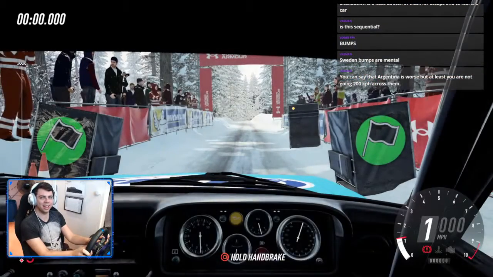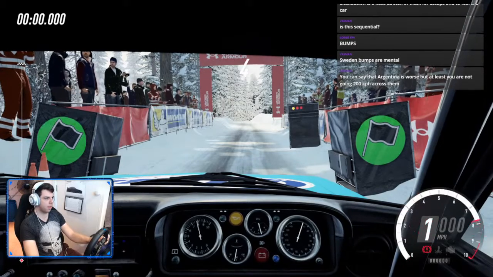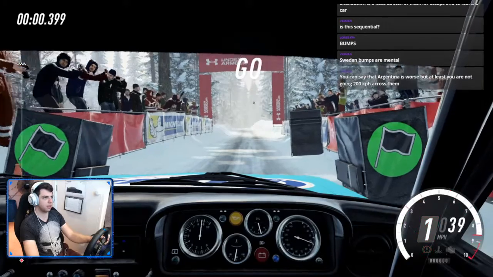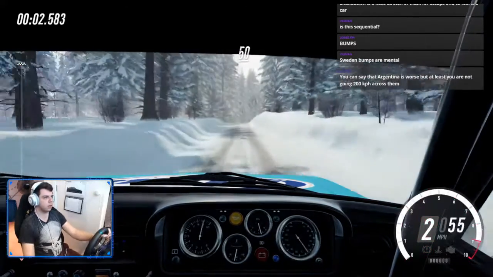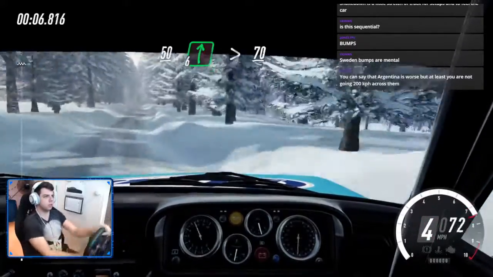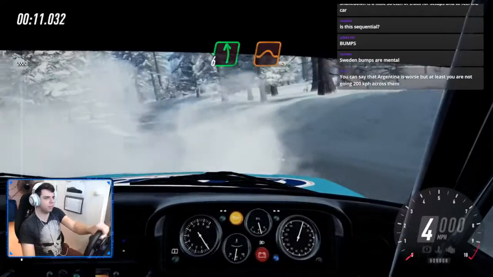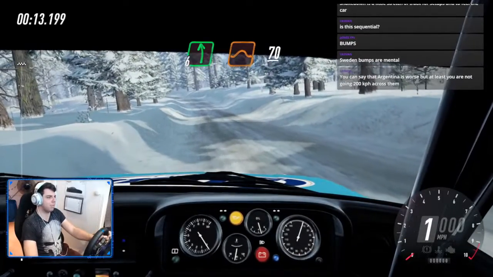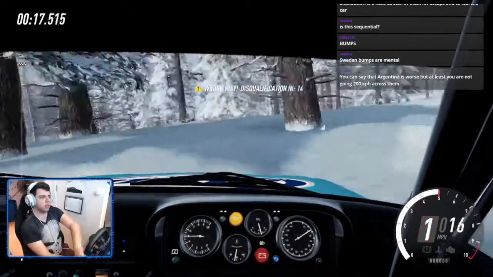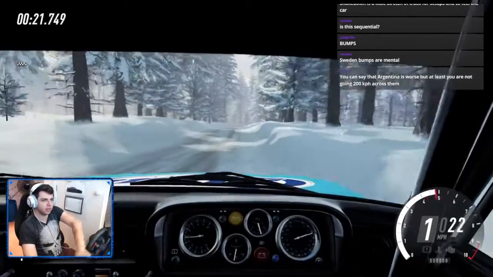5, 4, 3, 2, 1, go. 50, 6 right long over a crest, tightens, keep right over 70. Oh, bumps, shit! 6 left, extra long over jumps and bumps. Okay. 70. Don't worry about it, Phil. There we go. Spun her around. No problems at all. We're all fine. Don't worry about it.